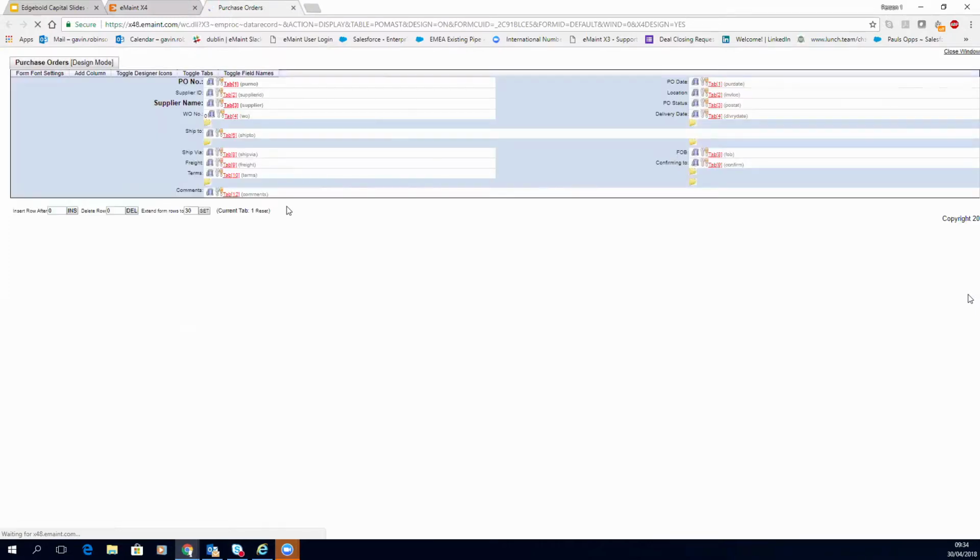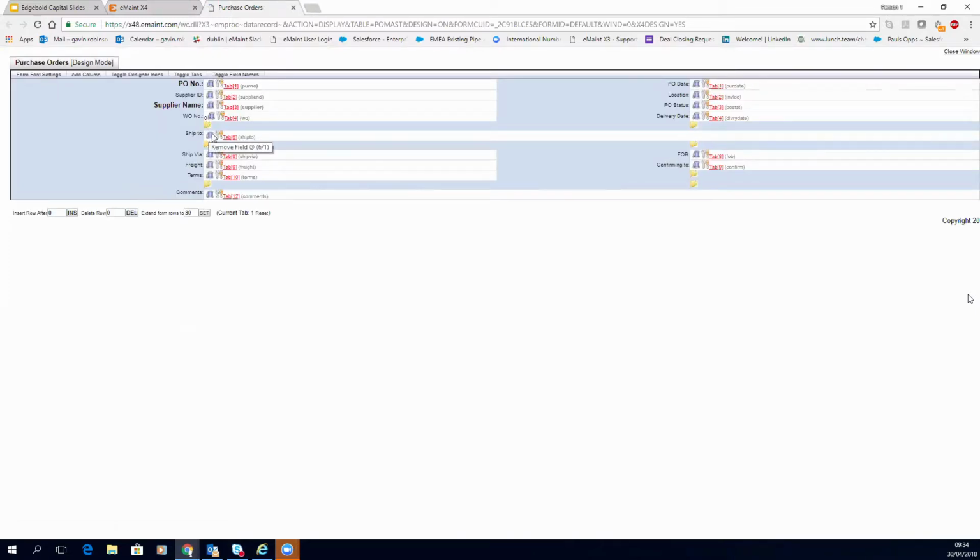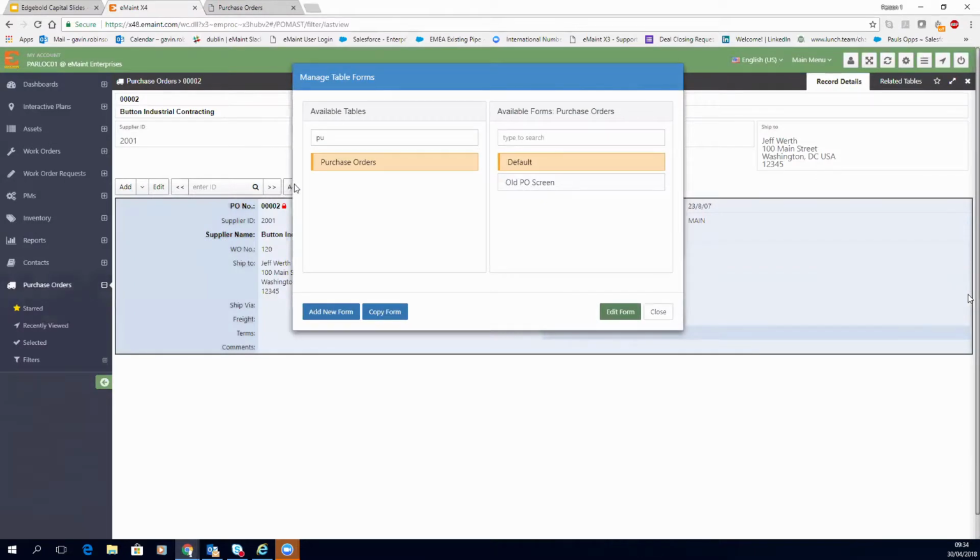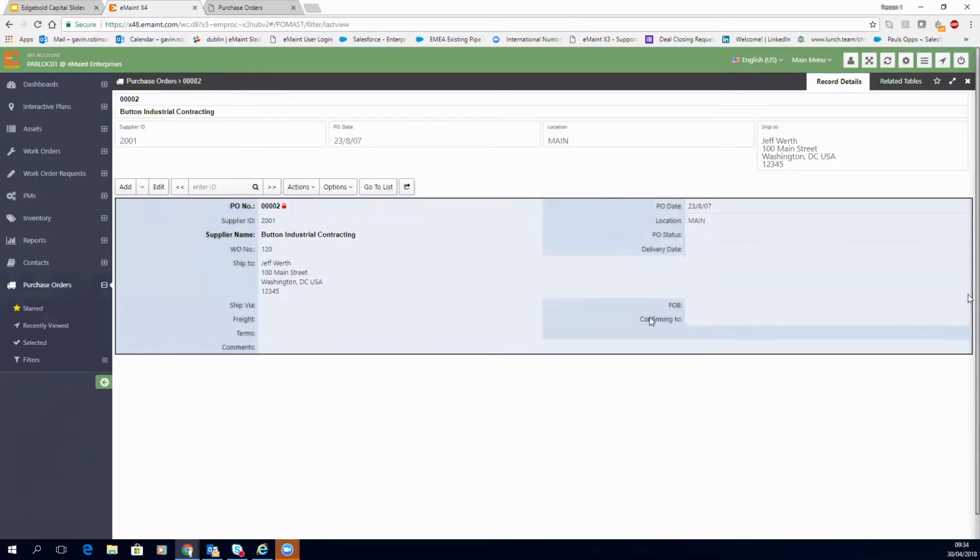I can click edit. So this is where I can add in, remove, or edit any field I want. So what you might have is, let's say, an ETA, the expected date to receive it. And let's say you expect to receive it by the 30th of April and you haven't received it yet. Then someone on the purchasing or inventory side can receive a workflow email or some kind of notification to contact the supplier again. Or you can have an automatic mail go out to the supplier from the system.